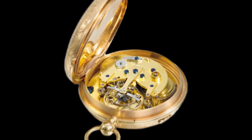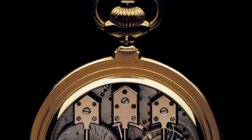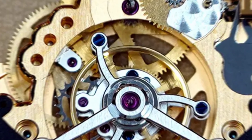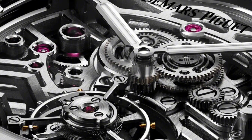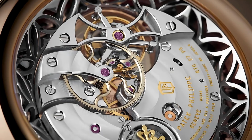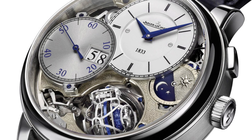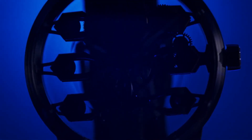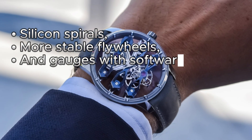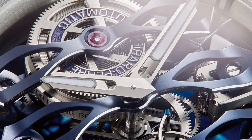Like those of the Neuchâtel Observatory — it was cutting-edge technology. But in the 21st century, wristwatches are no longer in a single position. Think about how you use your watch: you turn it, move it, play sports, take it off, sleep with it. The orientation changes constantly, which reduces the impact gravity has in a single direction, and therefore the tourbillon loses part of its compensating effect. Moreover, thanks to advances in materials like silicon hairsprings, more stable balance wheels, and calibers with software-assisted engineering, today very precise watches can be made without the need for a tourbillon.